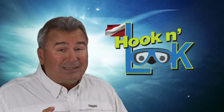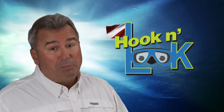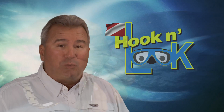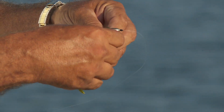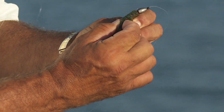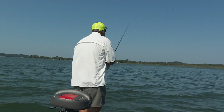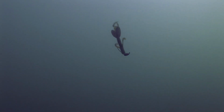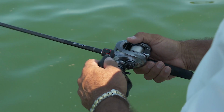Well, that may have looked easy. Truth is, I had to cover a lot of water and a variety of depths to get that first bite, that first clue. A good tip that I can recommend is, when you get bit, pay attention to the exact location and then wisely cast right back into the same area. Time and again, there'll be more than one fish willing to bite.